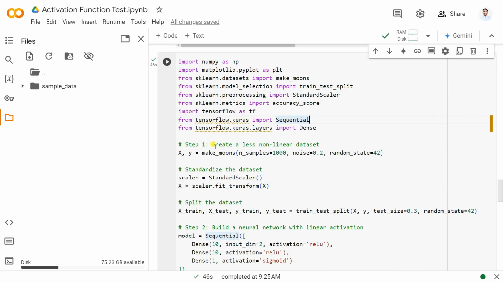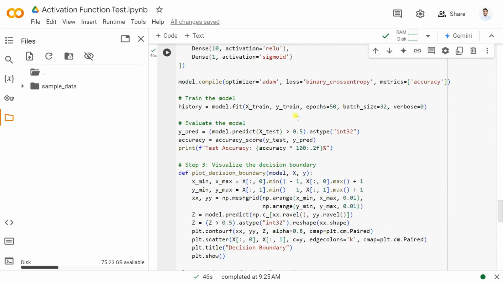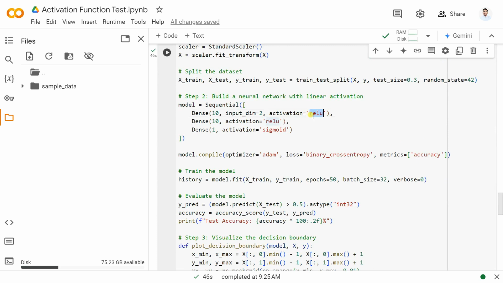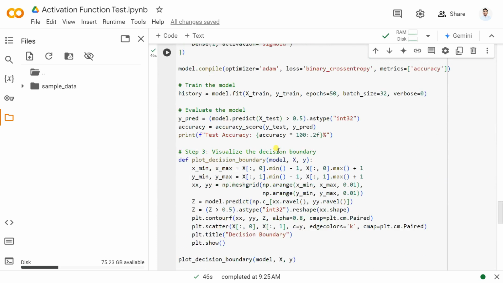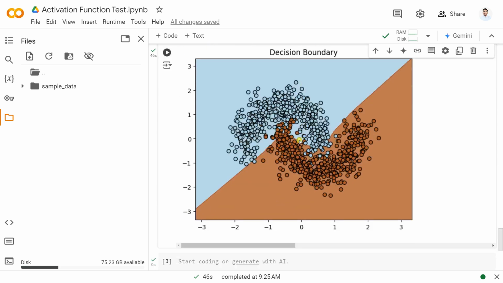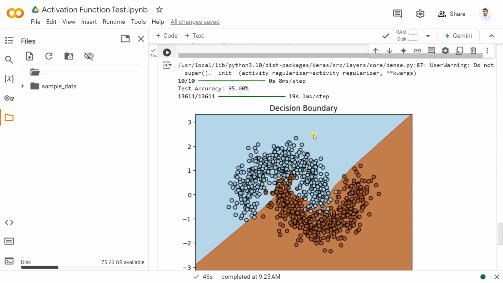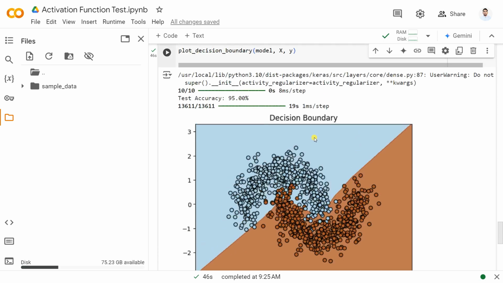You can see I'm creating here a non-linear data set, the same thing, but I'm using the ReLU as an activation function, which is nothing but a non-linear activation function, as well as a sigmoid. You can see two activation functions I'm going to use here. Now, if I see the output, you can see it creates a non-linear boundary here. How cool. It will try to classify them, the decision boundary for that.